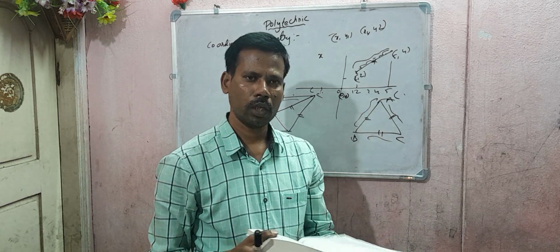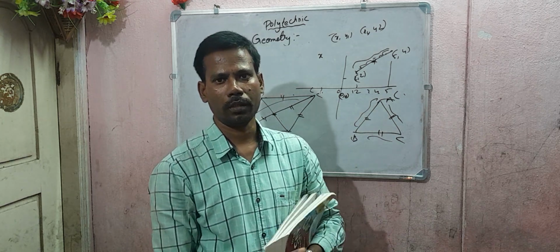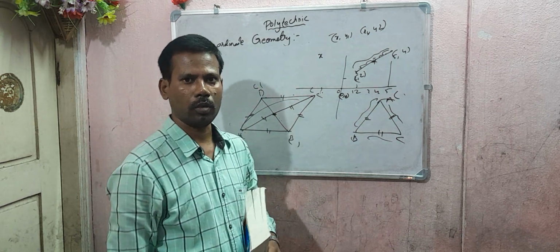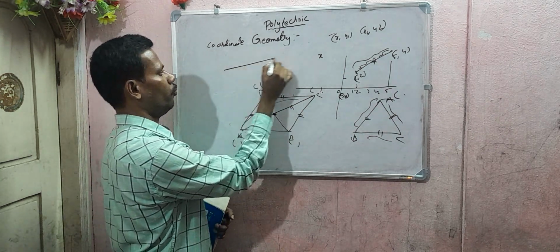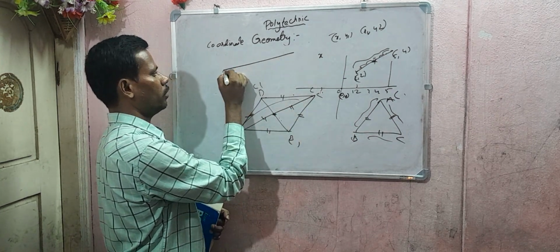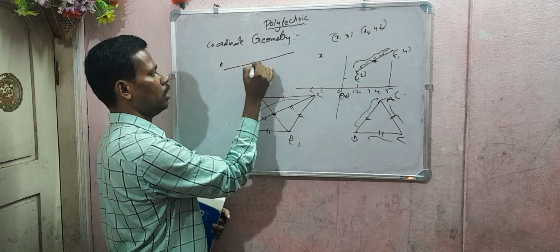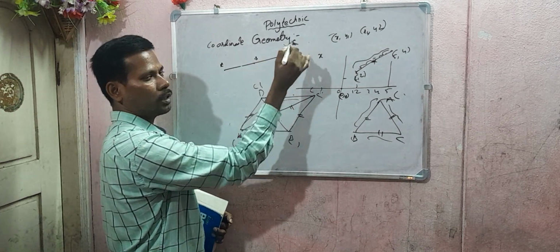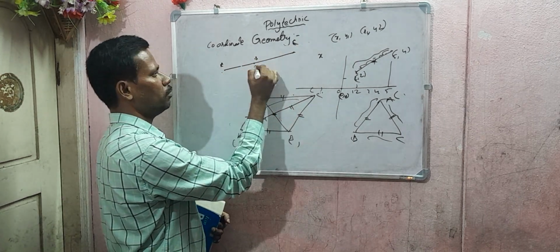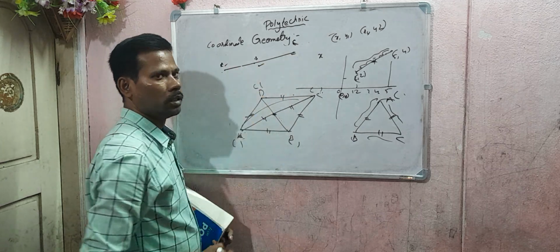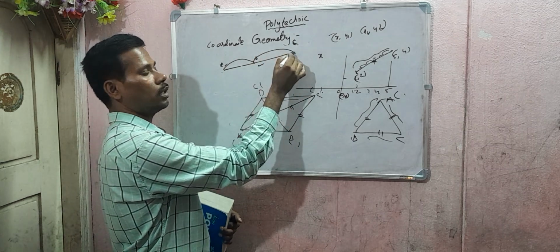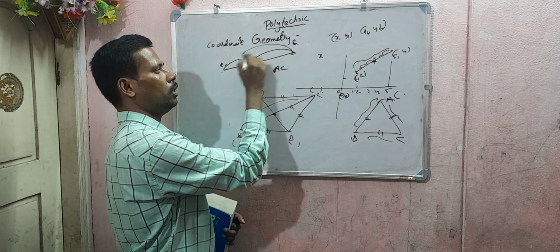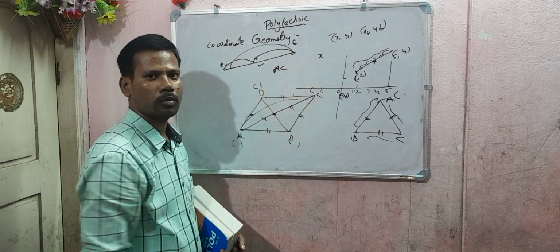And collinear. What do you mean by collinear? Collinear means points lying on a straight line, like A, B, C. Again, graphical representation. Keep in mind graph A, B, C. So points lying on the same line. That means when you add this length and this length, the total length should be AC. Then the points are said to be collinear.